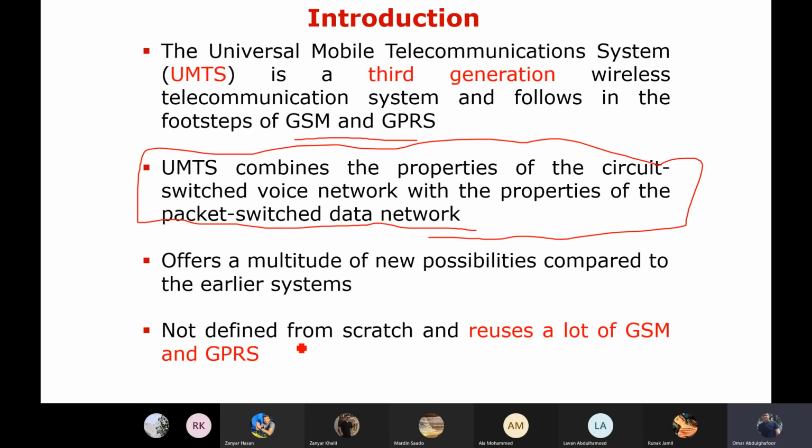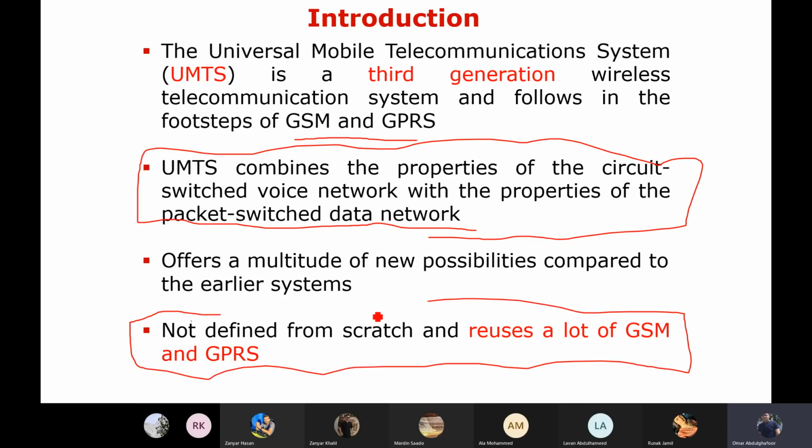It is not defined from scratch and reuses a lot. So not everything is going to change, because, as I mentioned, if you remember, we have 2.5G, some working, so from there they upgrade a little bit and develop a little bit, until they reach 5G, which is normal. Even in 4G, you can see that we have different releases.